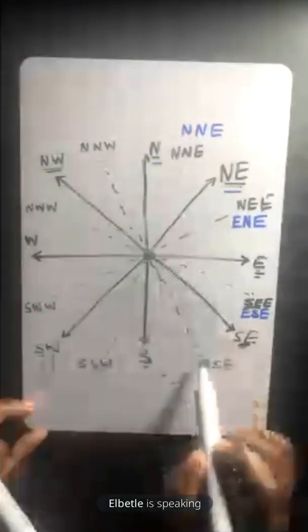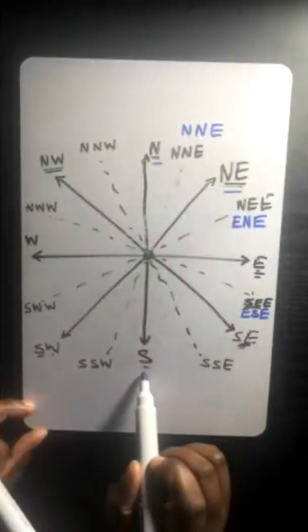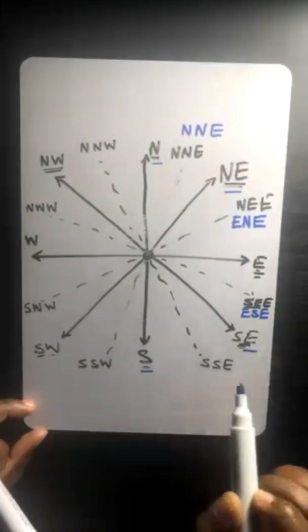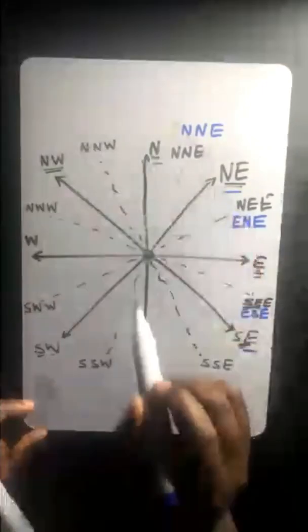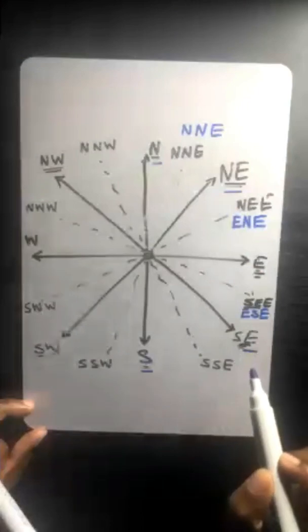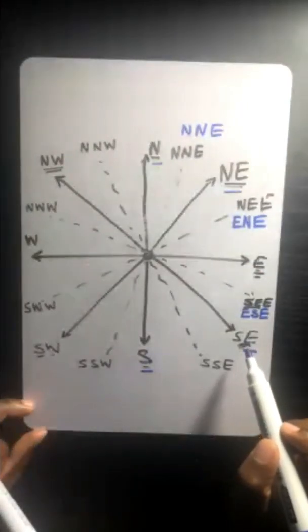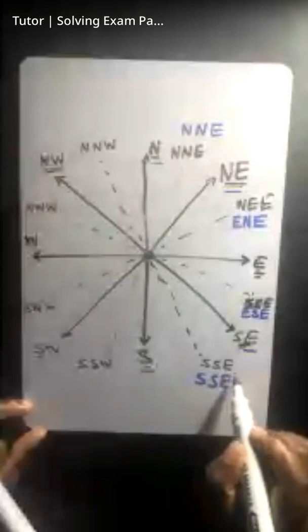Yes, it's correct. This dotted line, can you see, it's between south and southeast. So you ask yourself this question, between this line of south and this one of southeast, which one is the main line, or which one did you draw first? We obviously drew that one first. So you start with south and then you can secondly write southeast.